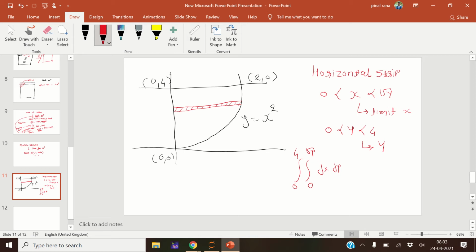So this is what we found. Now integration 0 to 4. Okay, this is a constant one, so its integration will be x, so integration is root y dy.